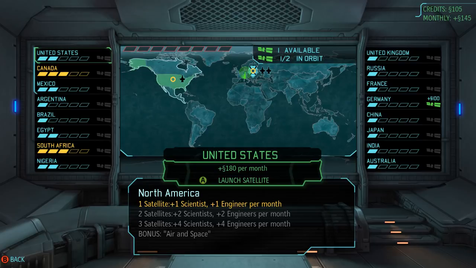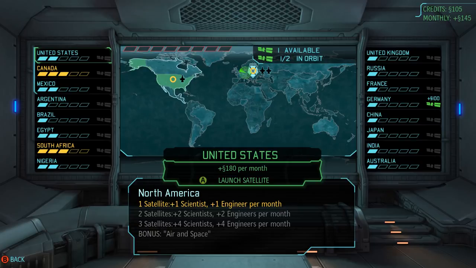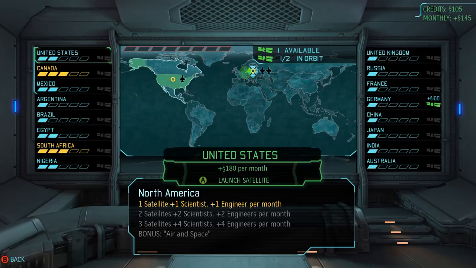Lovely. If I launch a satellite over a country, then as a result, the country is all thankful and gives me something. Right, I see. So if I launch a satellite over the US, that actually gets me a big pile of money per month. Very, very nice indeed. And in addition, North America in general decides with one satellite committed to them, they're going to give me one scientist and one engineer per month. Okay, that's kind of nice. Canada wouldn't give me so much money, but presumably that would also help calm them down a little bit right now. Germany's giving me plus 100 a month because I've got a satellite monitoring them.